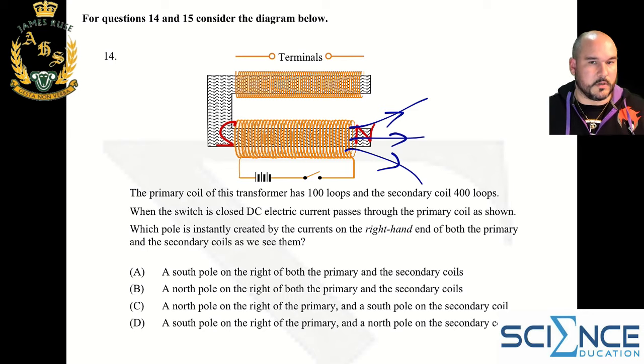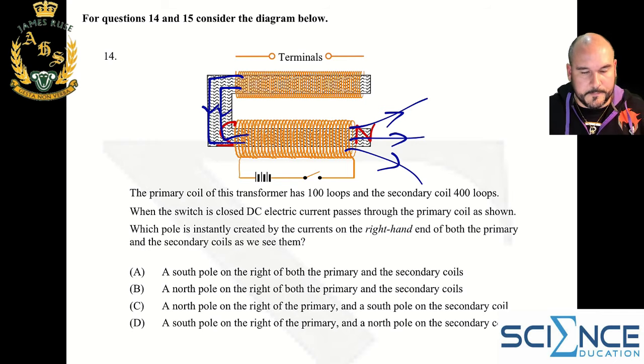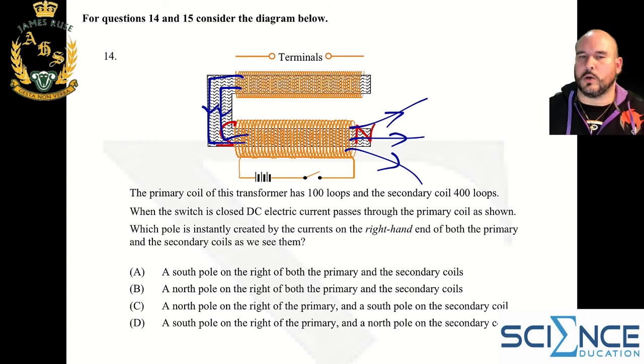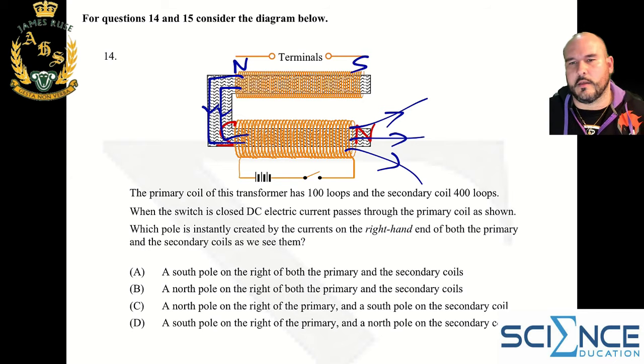Now, where are those field lines coming from? For the south pole in the primary, well, they must be coming from the secondary coil. So here we go. They're magnetically linked, right? Okay, so I think this is what most people did. And then they realized, well, if it's coming from the primary coil, then on the left-hand side, the field lines are coming out, and that's a north pole. So lots of people then said, well, this is going to be north and that is going to be south.